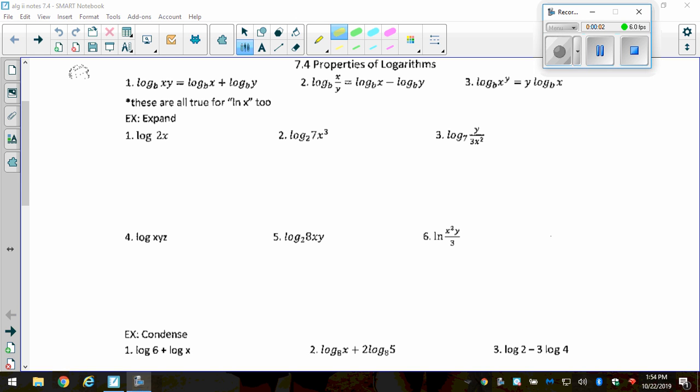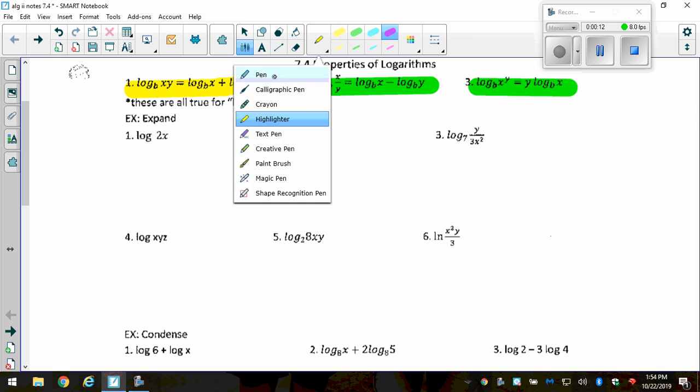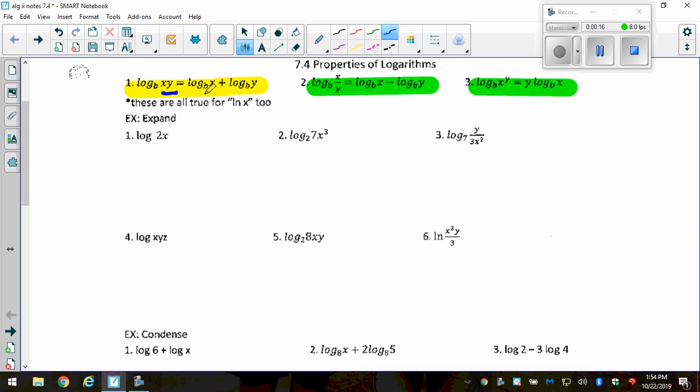So today we're going to be talking about the properties of logarithms. These three rules up here are rules you're going to need to know, and that's what we're going to be applying down here in the properties. The first rule says that if you are multiplying two terms, then you'll be adding in between. This one says if we're dividing, we subtract. And this one's telling you if you have an exponent, the exponent's going to come out in front.